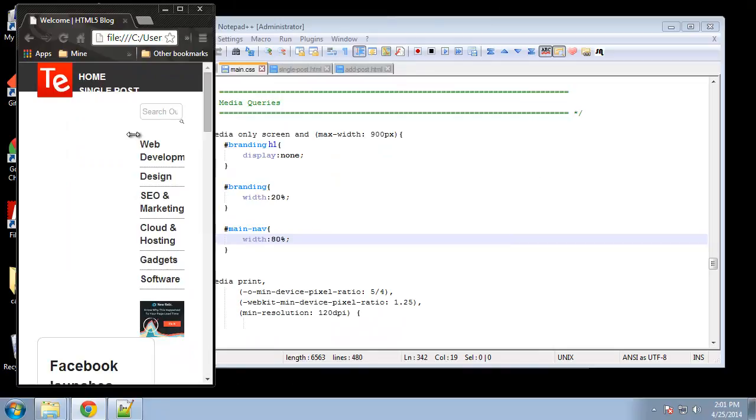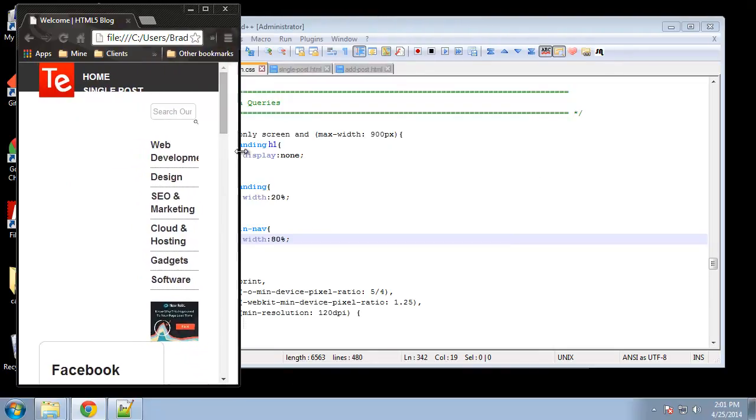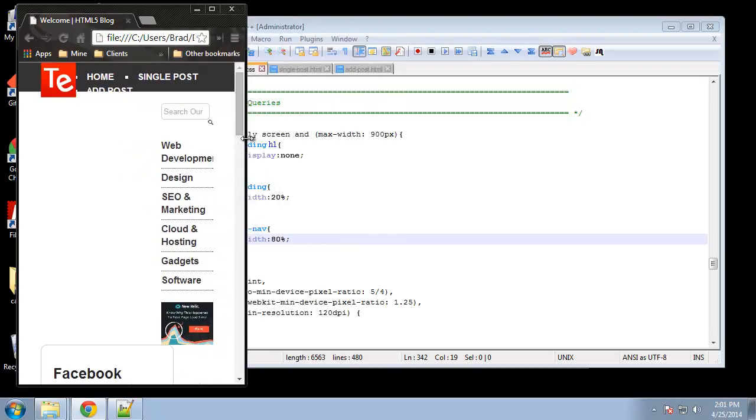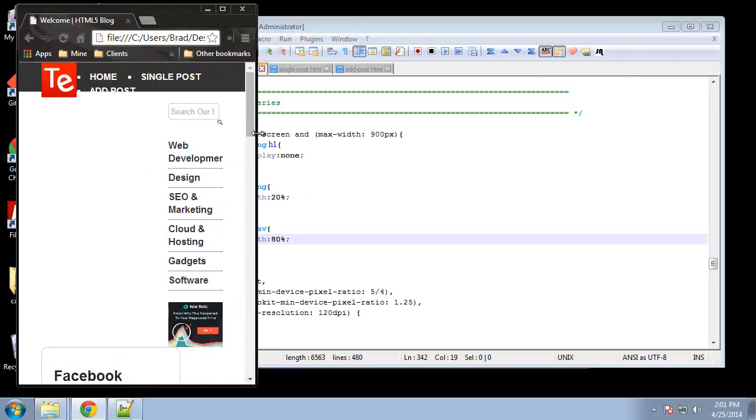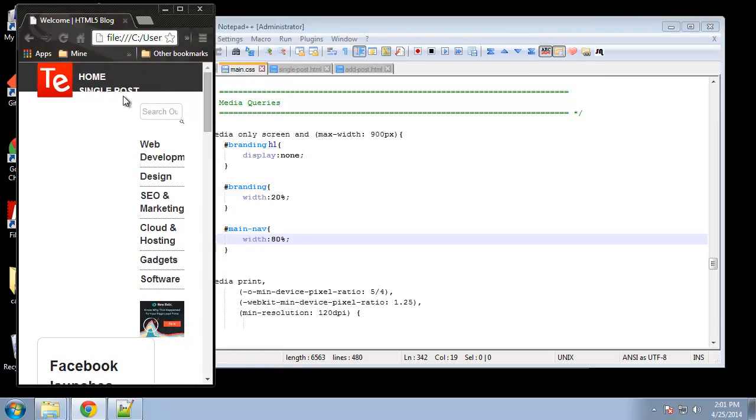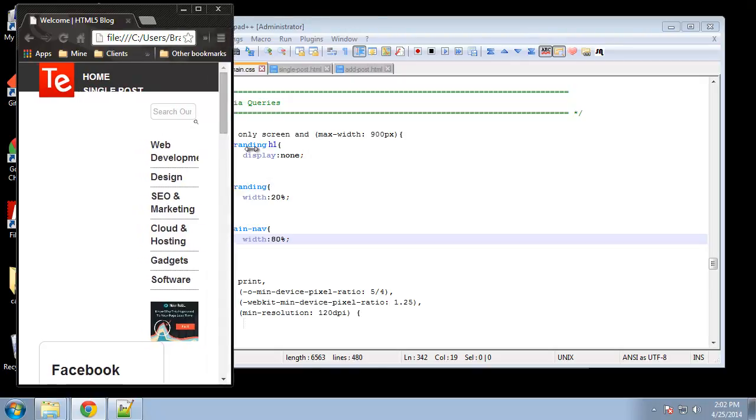Now when you get down to here, they do tend to cut off. We can actually set a separate media query after, and we'll make it so that when it's way down here, when it's like 400 pixels or so, we can make the text smaller and just have it so we can fit it in there. So we'll come back to that.